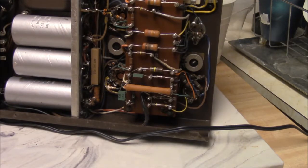And the only thing I could think of is either the tube took off on its own, it was getting old and tired, or something else was driving it nuts. And if you look at the schematic, there's a couple kind of interesting controls there. One is the DC balance control. And basically that's how they feed negative bias into the output stage. And the other thing they've got is an AC balance control that comes from the driver. That splits up the high voltage and supplies high voltage to the driver stage on the plates.